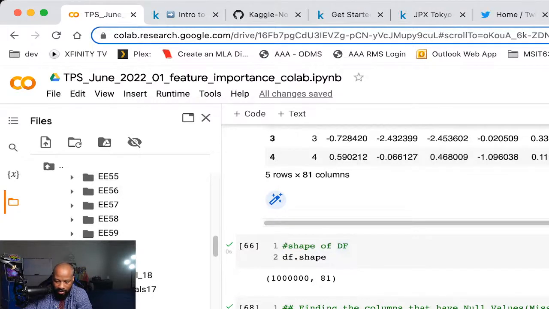And then once we implement the CCA, we're going to drop all those values. So now we went from 1 million to 364,774. Okay. That's a lot.